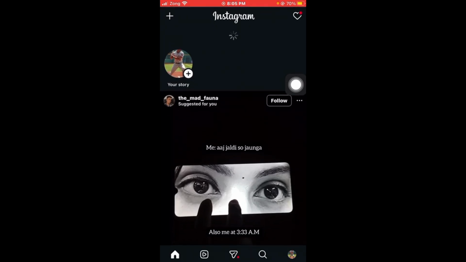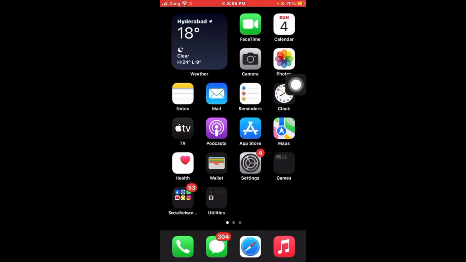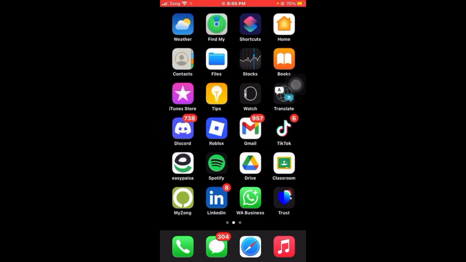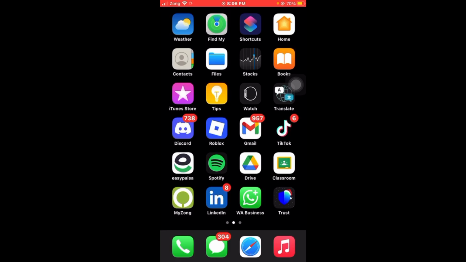So what you need to do guys, instead of opening Instagram, you will first download and install the NGL application on your mobile phone. Whether you are on Android or iPhone, you need to download the NGL app first, and then open the NGL app and put your Instagram username and handle, and then tap on done. It will make the anonymous questions link.